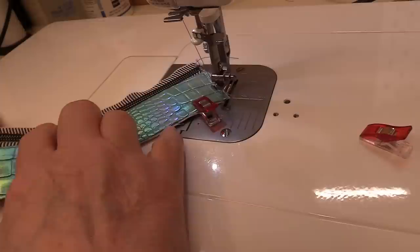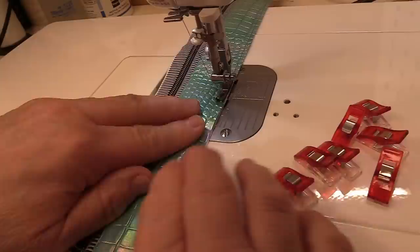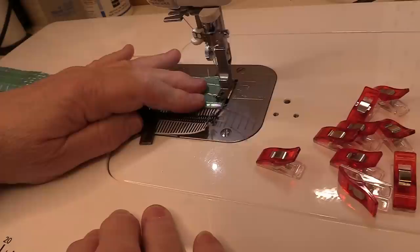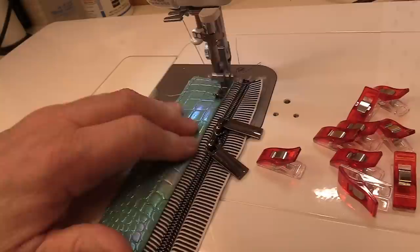Now I can pivot. Try and keep those edges even. Pivot again. Sew up the side. And I'll stop 1/8 inch away from the seam line there. And I'll pivot. And now I'm going to do my top stitching. And I am going to give it a little bit of a back stitch here. I want to make sure that that zipper is pulled away from the seam line.